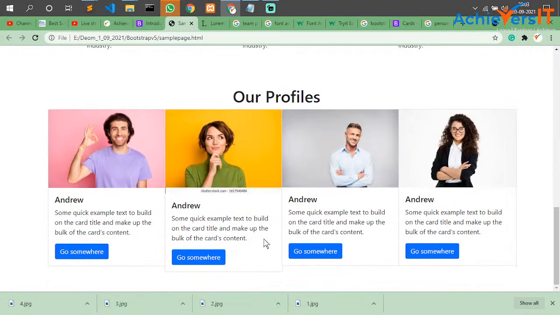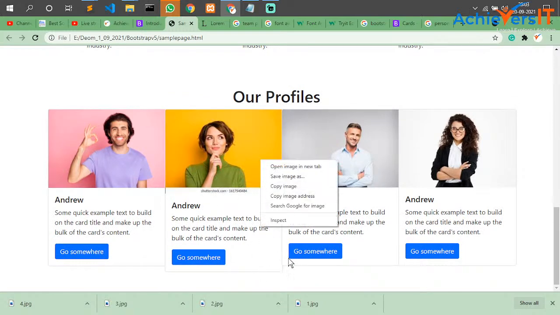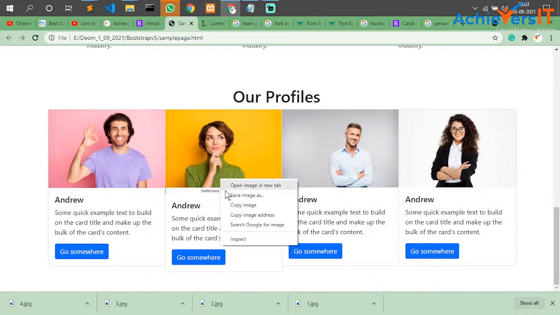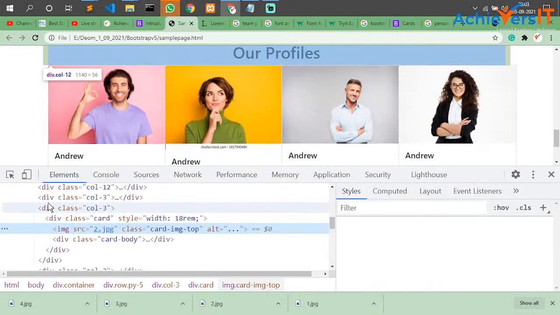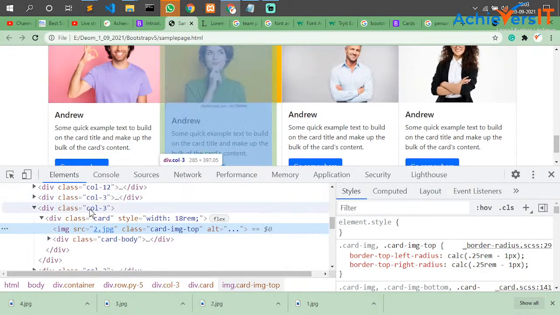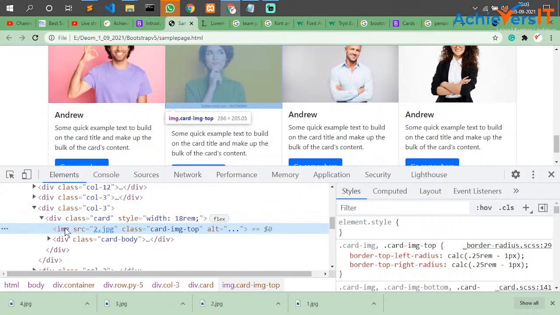Our profiles also created. Okay, but something is overriding here. This sort of thing happens. So if you check where it is happening, then it is going to be easy. We call this debugging skills. I think this image is disturbing. See, this image is coming out of the layout.